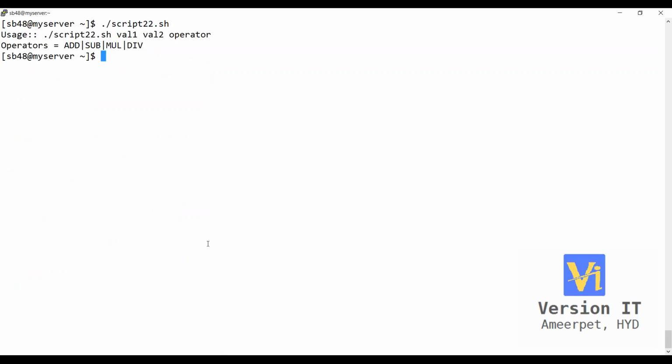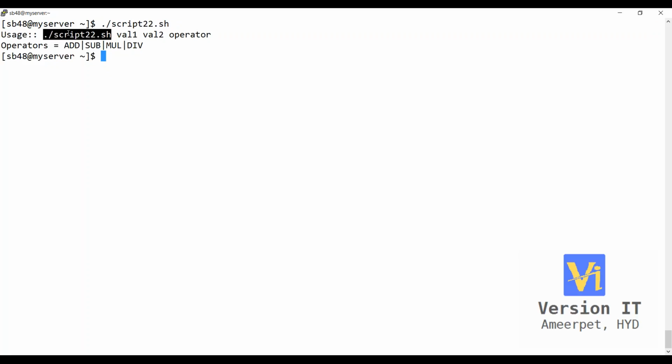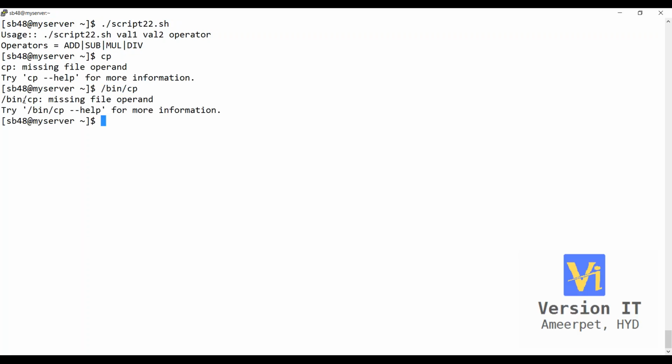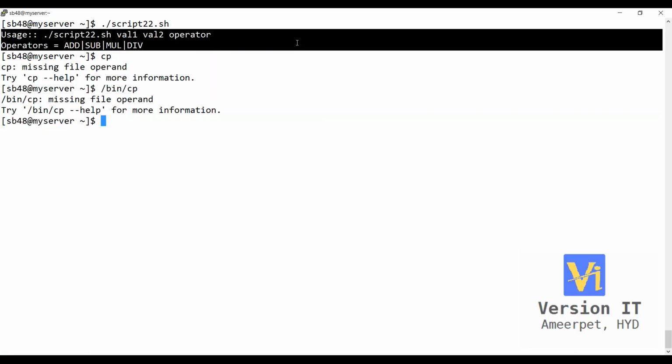Everything we have already talked about, but we're just seeing how to use it, that's all. So here you are making a condition. Here the number of values is not equal to 3, so it went to the usage function. So you see here usage and my script name. I told you, right? Usually with the cp command, $0 gives you cp. If you give /bin/cp, you get /bin/cp. If there is something wrong, they print some message. So here also in our script, if there is something wrong, we print some message.